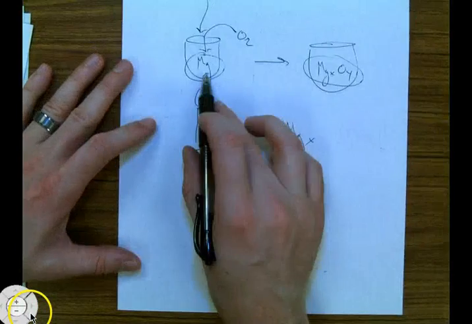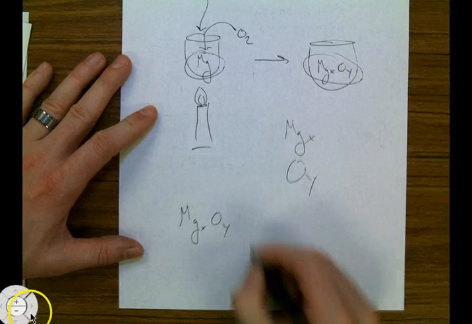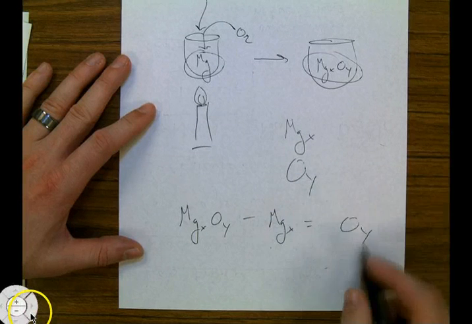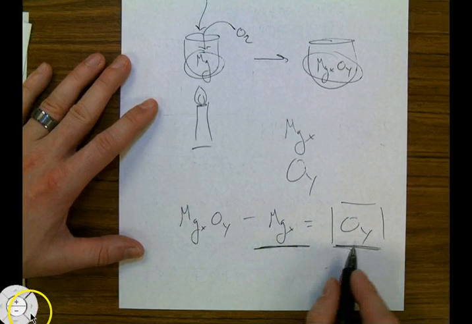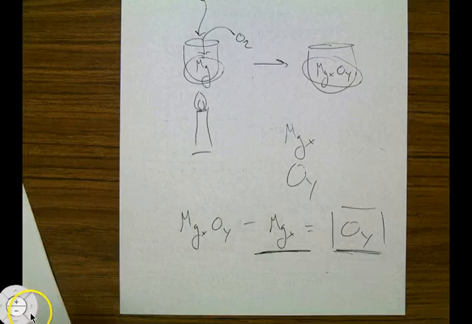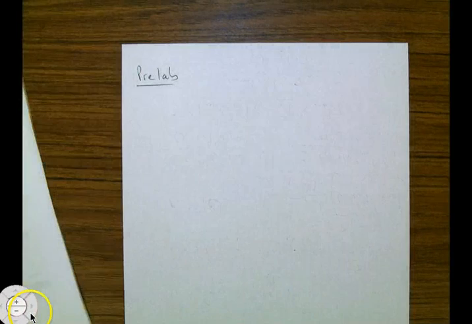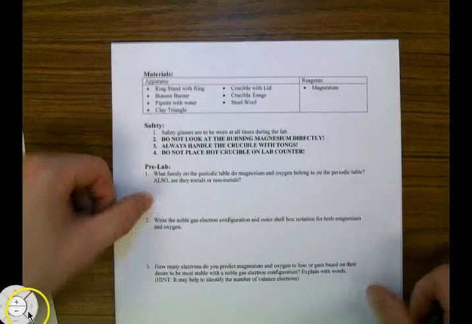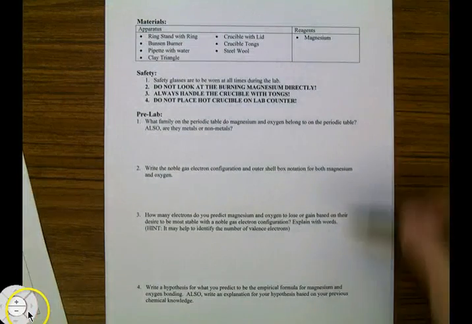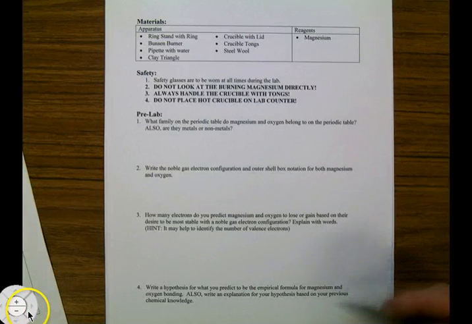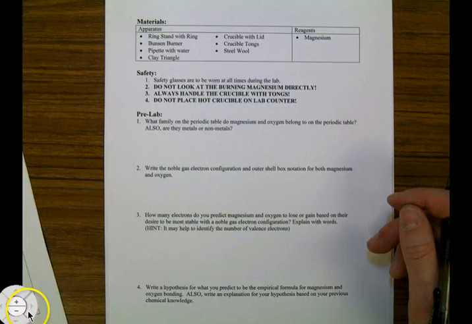So for us, we'll have the mass before and the mass afterwards. Take the mass afterwards, subtract the mass before, and then you know the mass of your oxygen. These are the two data points needed to figure out the empirical formula. Now, before you begin this lab, we're done with the background. Next we're going to write out the materials, the safety, and the pre-lab. I want you to answer the following questions — I'm going to display this on the projector. The materials, safety, and pre-lab will be posted right next to this video podcast. You'll also see another video podcast showing you how to actually use the equipment. If you have any other questions, please let me know.